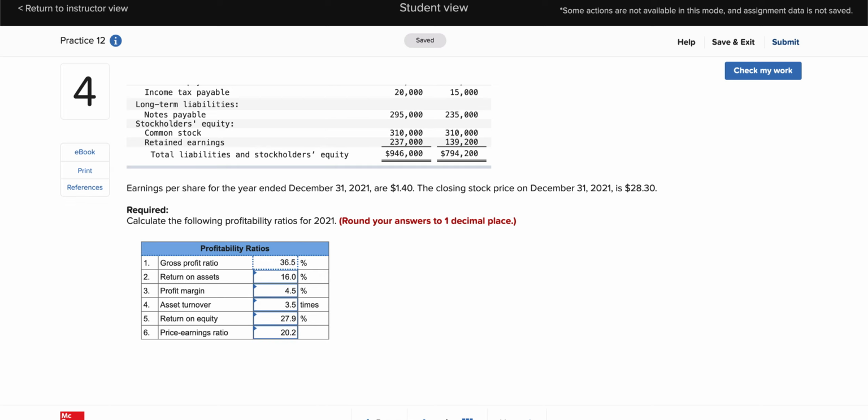And the general rule, again, I think we talked about this in the stock chapter, but the general rule here is that a high PE ratio indicates a growing company. It's a growth company, a company where the analysts expect that at some point this $1.40 that each share of stock is earning is actually going to be worth $28.30. Otherwise, it shouldn't be selling for this price. And that's kind of the gist of what we're dealing with the PE ratio.